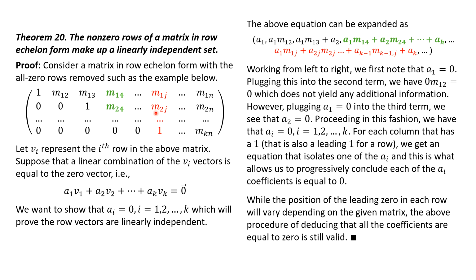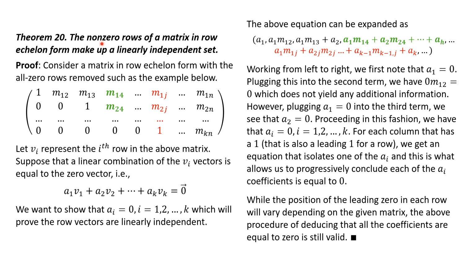And as I say, this isn't the most general form, but you can see how the procedure would always work, because each column that has a leading 1, a pivot 1, is going to give you another equation that allows the next coefficient to be equated with 0, and you just proceed down until you hit the number of rows you have, and you have a 1 there, and that'll give you the last coefficient being 0. Okay, so a little bit hairy, but hopefully you're able to follow this.